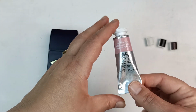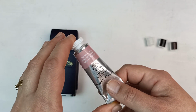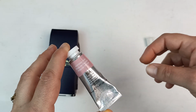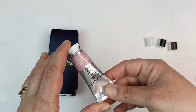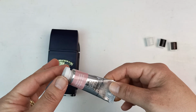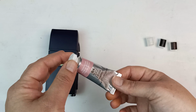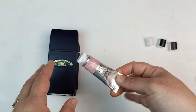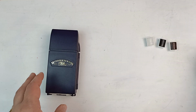As I've mentioned before in other videos, the Winsor and Newton version of Potter's Pink is my absolute favourite from the ones that I've tried. I've tried Schmincke and Daniel Smith, and they're okay, but this one just seems to be a lot pinker for some reason. Winsor and Newton tubes in Australia are horrendously expensive, and so I haven't really invested in them. But I'll just put that aside.